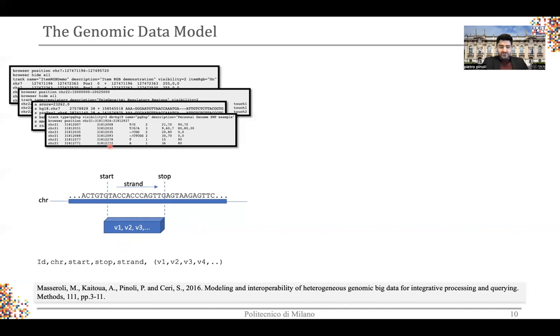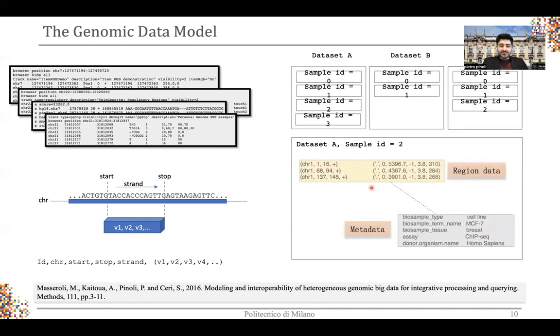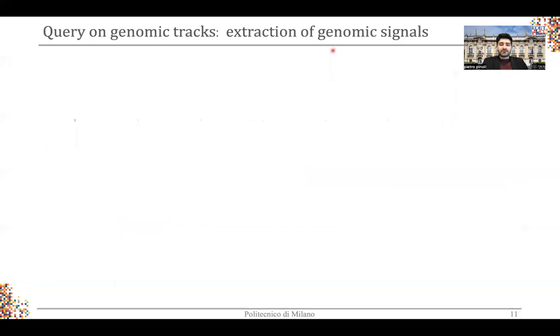In a sample, all the regions have to share the same schema, so they must have the same set of attributes. Then regions are associated by the ID with their metadata. The metadata is the same information that we have in GenoSurf and in the genomic conceptual model. Then, by convenience, samples with the same schema are grouped within datasets. This type of model allows us to perform very complex queries on many different kinds of data.